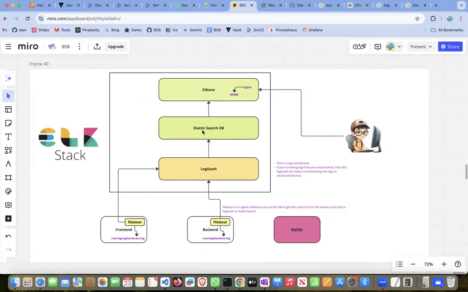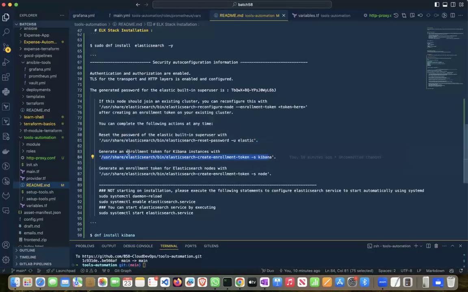It's going to generate a token, and you need to supply that token so that it goes and checks. You are generating a token on Elasticsearch and supplying it from Kibana. So Kibana goes and talks to Elasticsearch to validate whether it is true or not, and then it starts exposing the data to this particular Kibana. So generate an enrollment token for a Kibana instance. Okay.